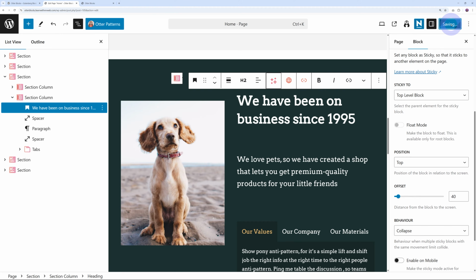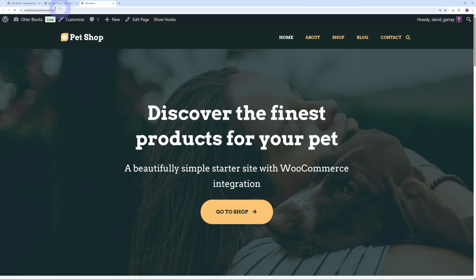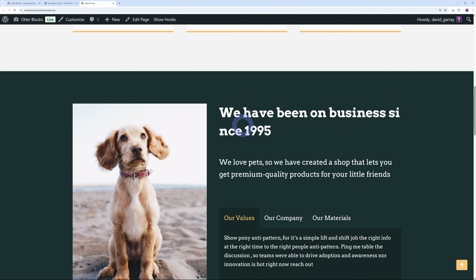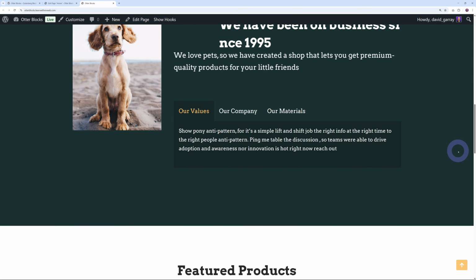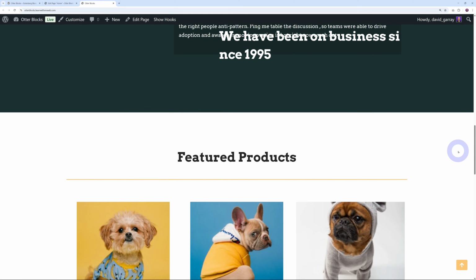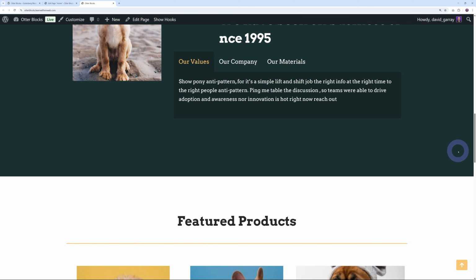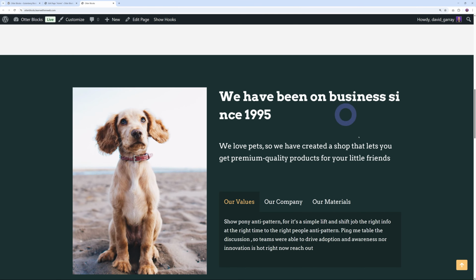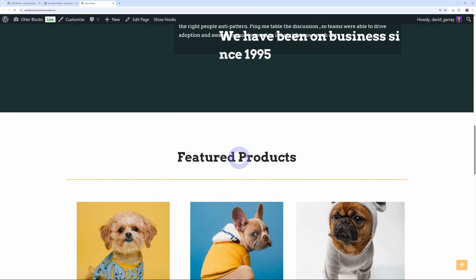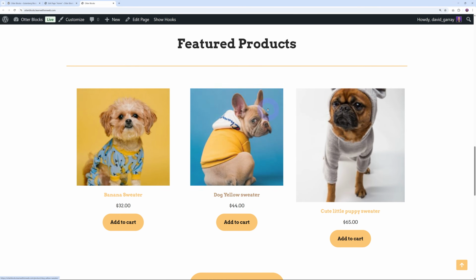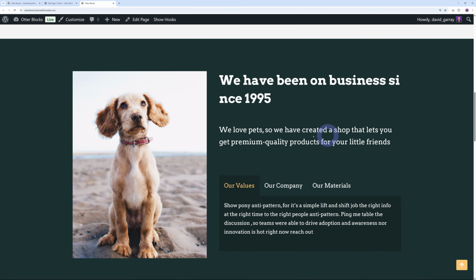So I'm going to save this. Now let's go back to the home page and refresh. Very good. So let's scroll down the page and see what it does. So again, this is the sticky part here, is this one here. Okay. So if you scroll down, as you can see, this section is now sticky, but only within its section. As you can see, if you scroll down further past this section here, you will not see it. It will go back to its original state and it will not become sticky again. As you can see now, it has disappeared. So this is basically how this works.